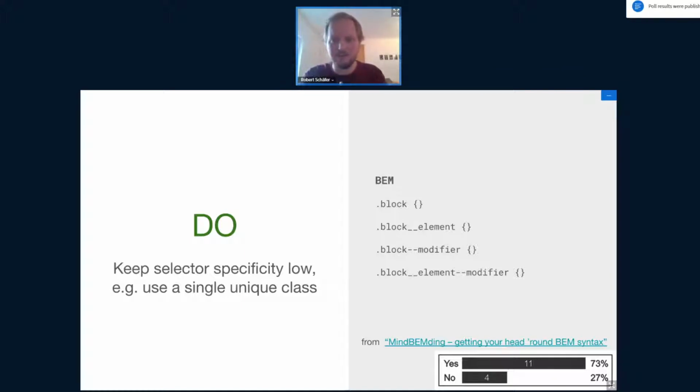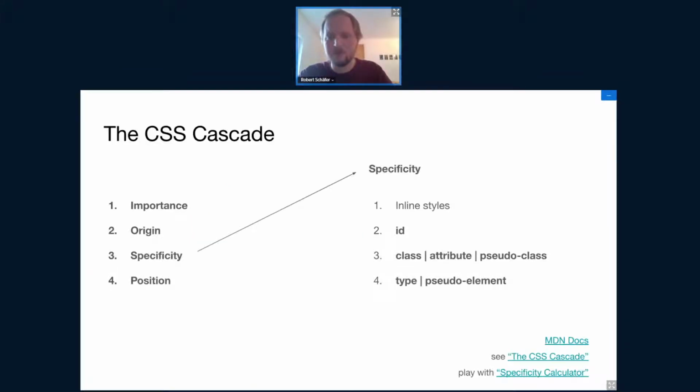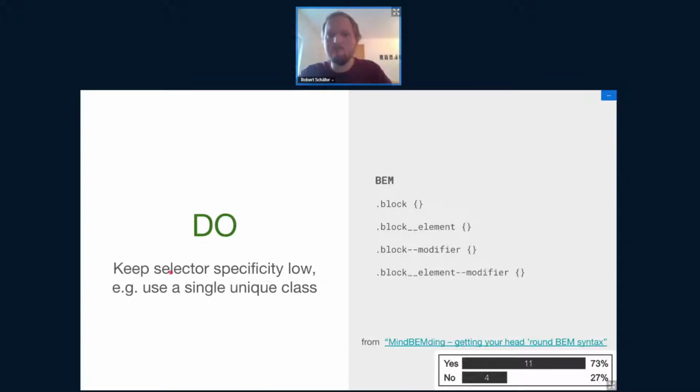Are there any questions regarding BEM, or regarding why you want to keep your selector specificity low? Like, why do you want to do that? Maybe I should explain this a little bit more in detail. It's actually quite simple.